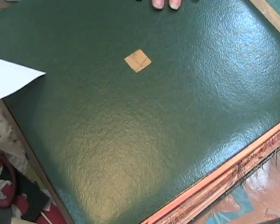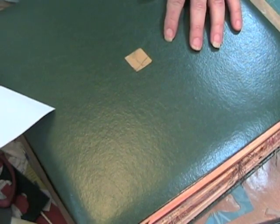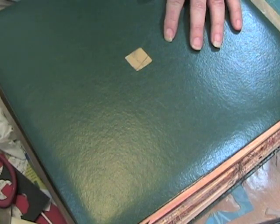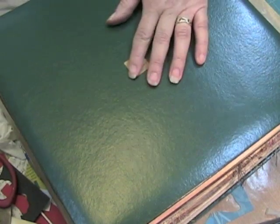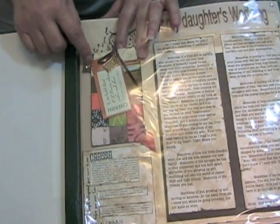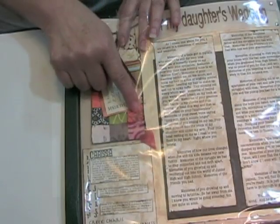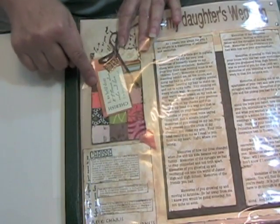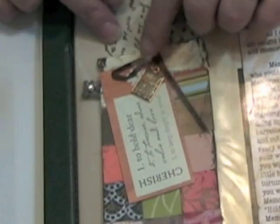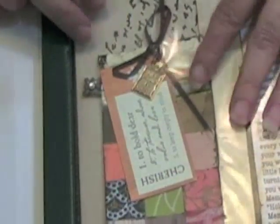This was my first journey really into making scrapbook layouts. This is a wedding album I put together for my daughter. She got married in 2005. And I learned enough to be dangerous. A piece of paper that I've cut and made into a tag, and I've put 1-inch squares of pattern paper and inked it up. This is a charm, and I've glued that on there and put a little tag thing.